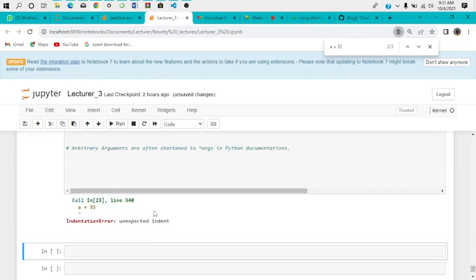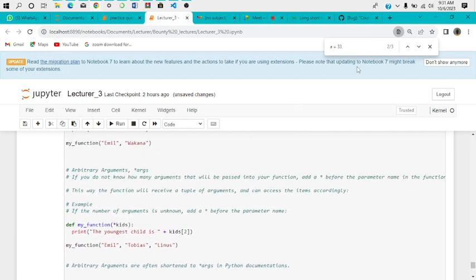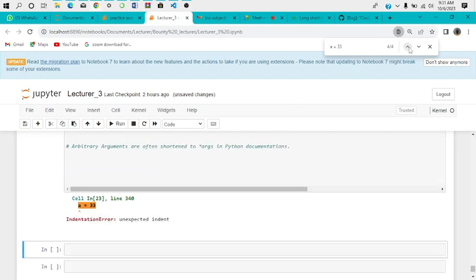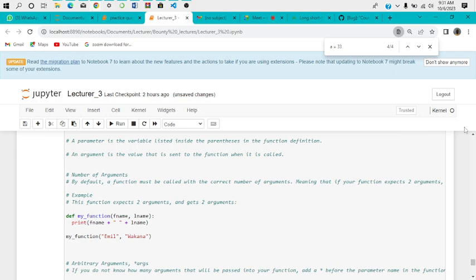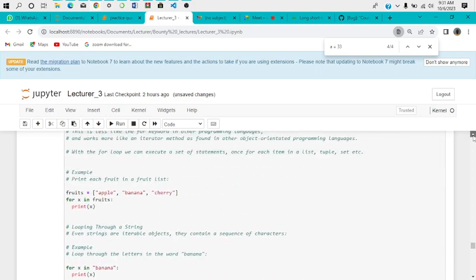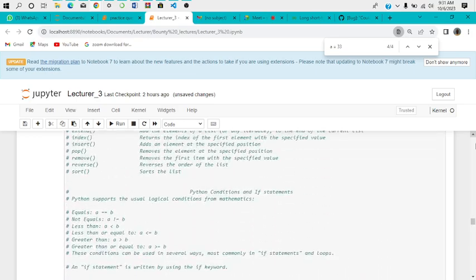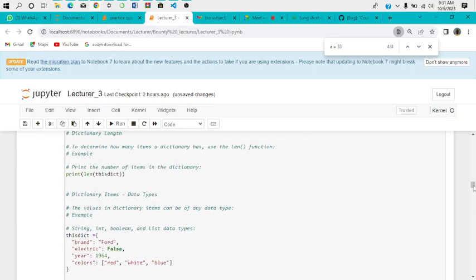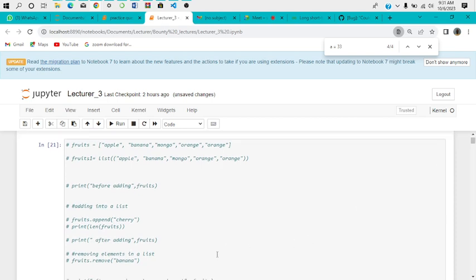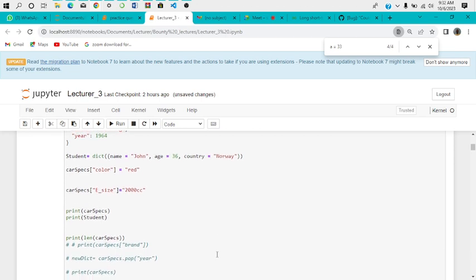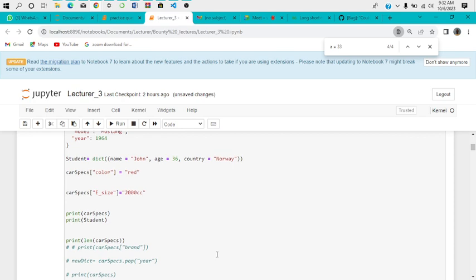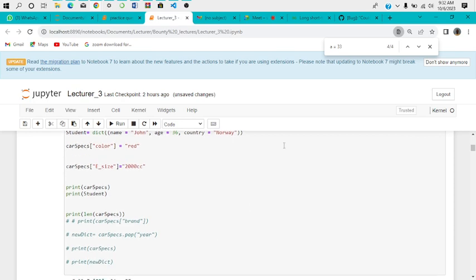Unexpected indent again. Why am I missing an indent? Let me see this. Student. Okay, anybody who can see where I'm missing an indent? Anyone?